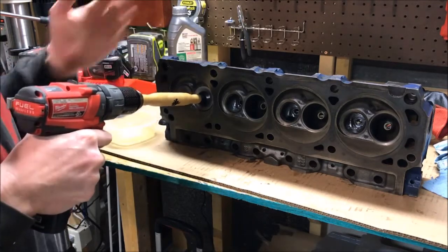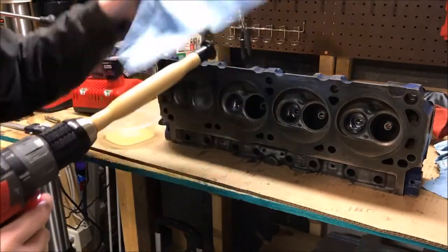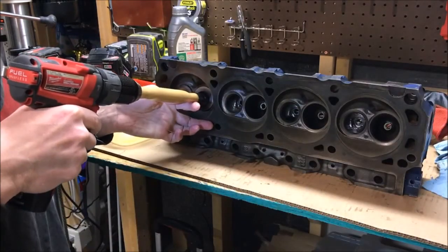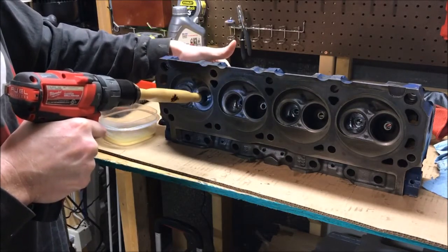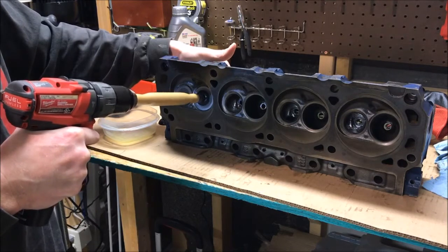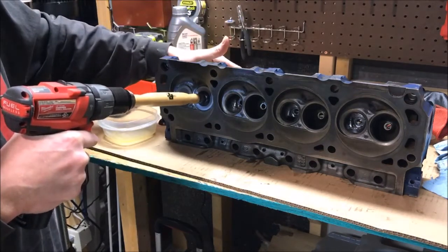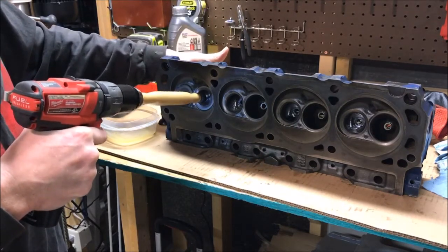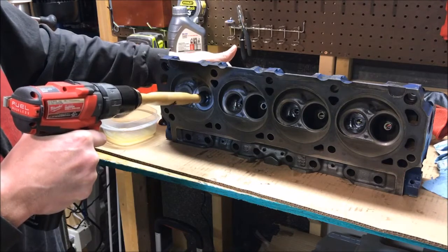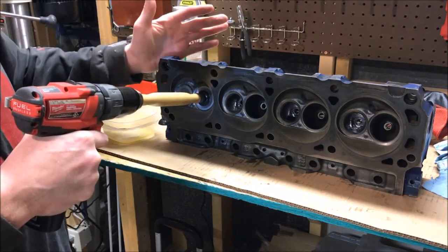The tool is going to wobble around a little bit, but that's okay. Make sure your towel is clean and the tops of your valves are clean — if they have oil on them it won't stick. Now it starts spinning — listen to that grinding sound. You can hear it thinning out and getting really quiet. So I'm going to use my other hand to depress the valve, letting some of the outer grinding compound fall back in on the valve seat so we can grind it a second time.